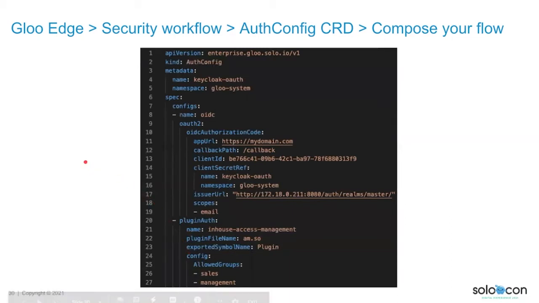And finally, another example of how you can compose your authorization flow. In the first step, there is one more time an OpenID policy, and in the second step, you can have your own plugin that will query your in-house access manager, and this plugin can retrieve one more time the sub claim from the ID token, send it to your server, and the server can respond with the group that the end user is part of, and you can allow the request if this group is part of this list.